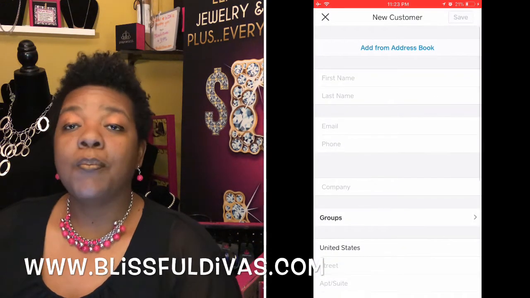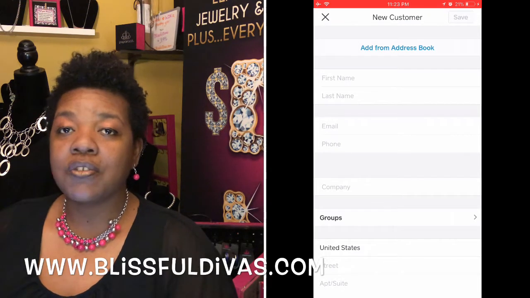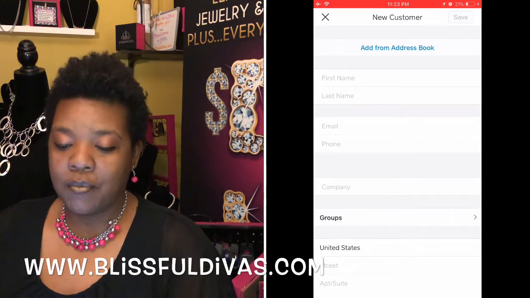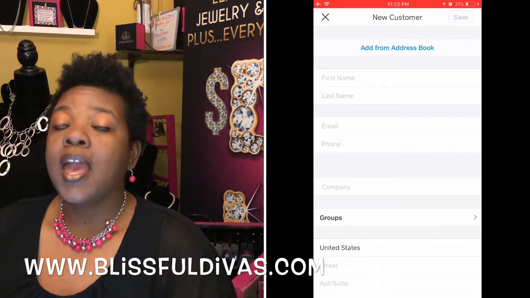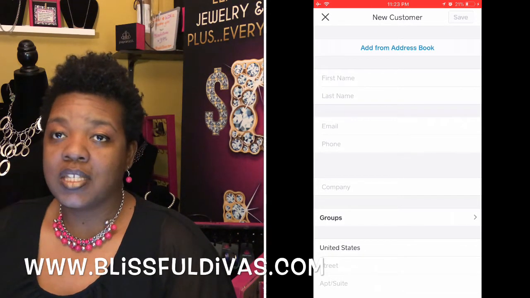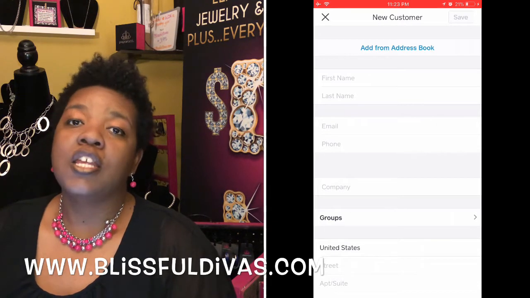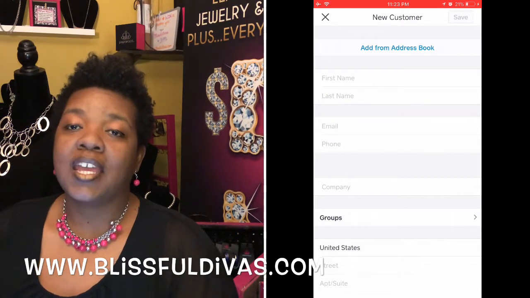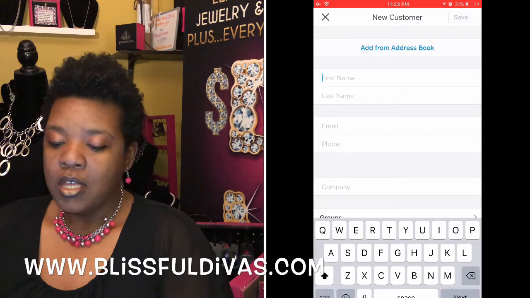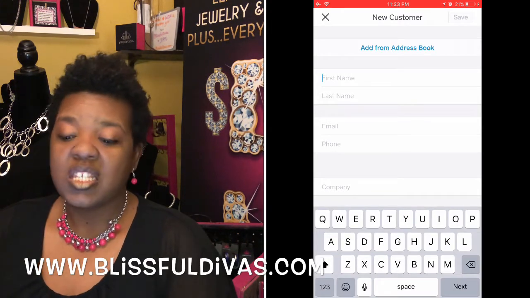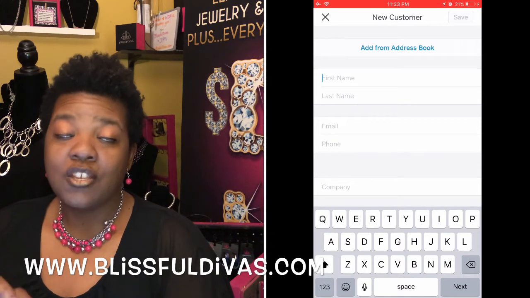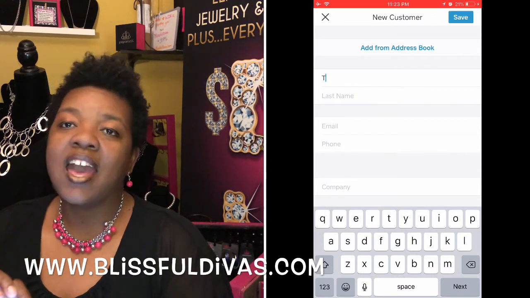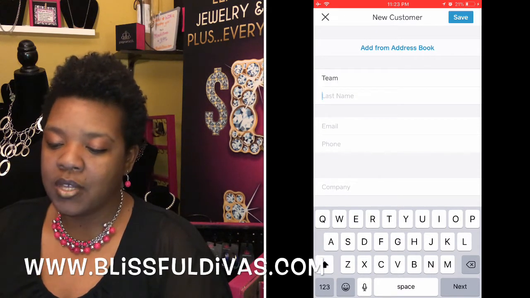Okay, and that's going to bring you up another screen. Now this screen is where you're going to put in your customer information. You have to put in the first and last name, and you have to put in the email address. Everything else you don't need unless you want to put it in there, and it keeps it like an address book. Okay, so if you have their mailing address, this is a good place to put it in as well. But you put the first and last name, and then you put the email address. It has to have an email address in order to do the invoice.